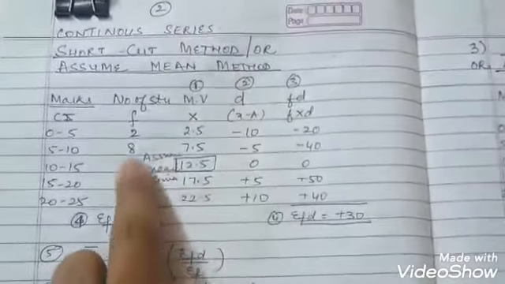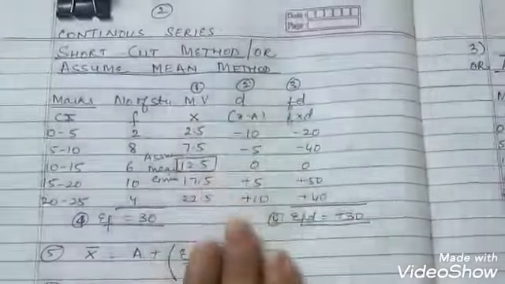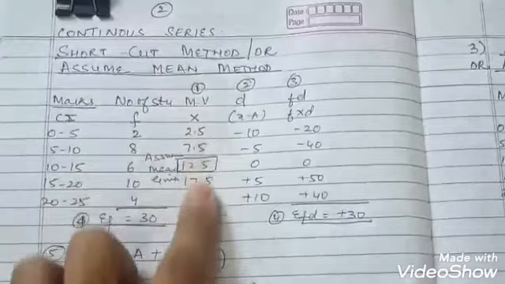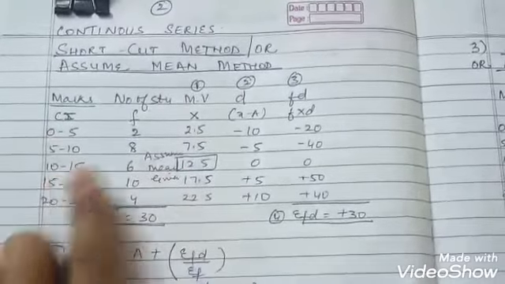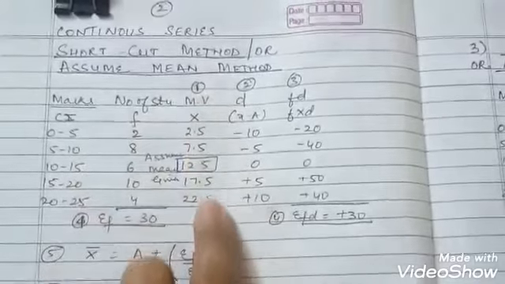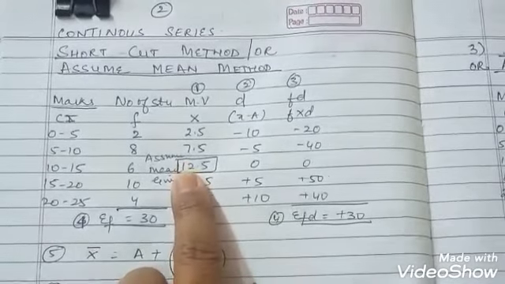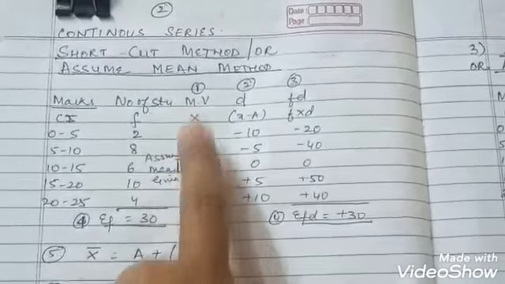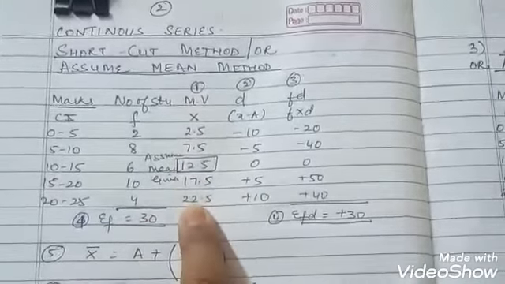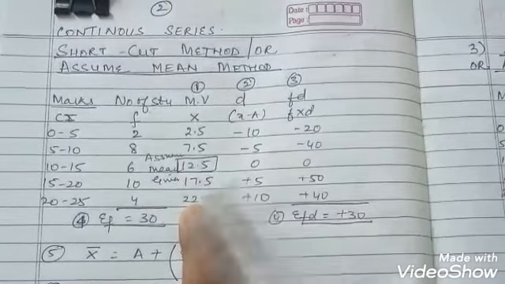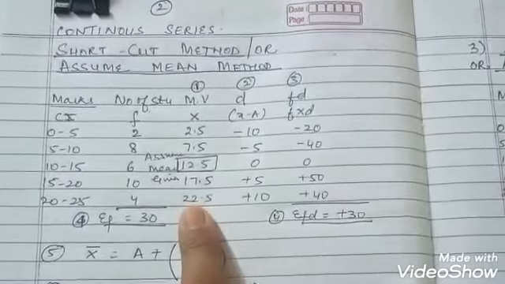The assumed mean will be given to you as 12.5, but when you look at this particular portion, you don't see 12.5. Then where is 12.5? The very first step, as I told you, whenever it's a continuous series, you have to calculate the mid-value x. The moment you calculate the mid-value x, you find 12.5. Take it as the assumed mean because it is given to you. If you take some other value as the assumed mean, probably that much of weightage you don't get in the exams, because what is given to you, kindly take that only.